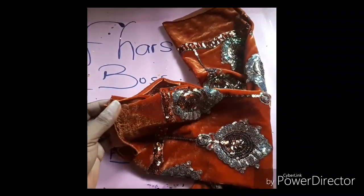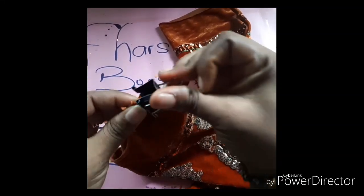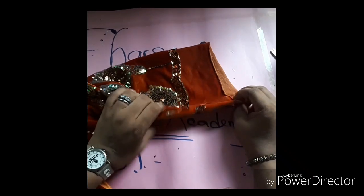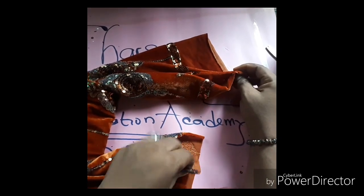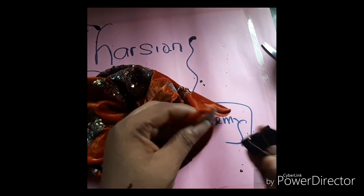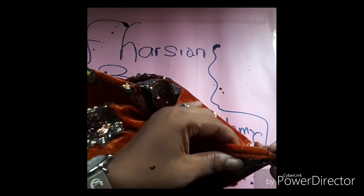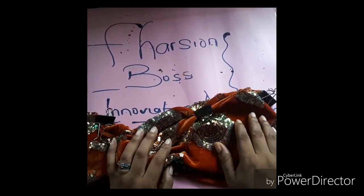Like this. Right. And then you clip or you pin. I've clipped it. And then you bring this other part and make it meet with these other parts also, like you did on the first one — like this. Right. And then you either clip or pin. I'm going to clip mine because my pins are not available right now. I'll take this part again for better understanding — I'll just remove the clip again.